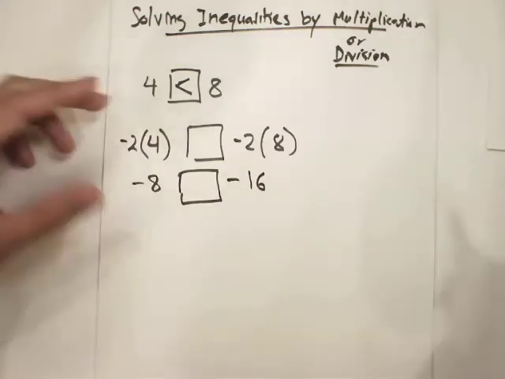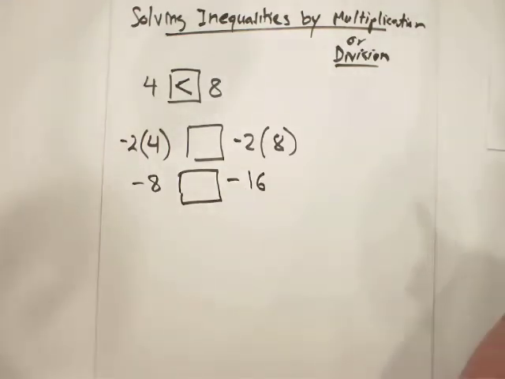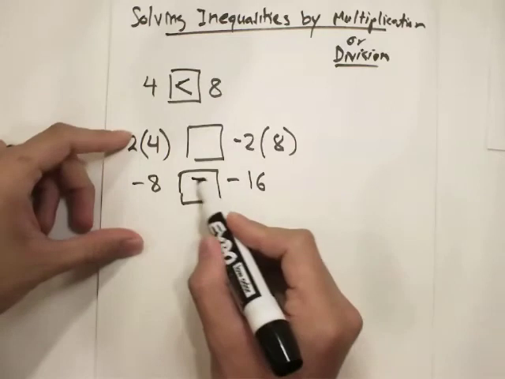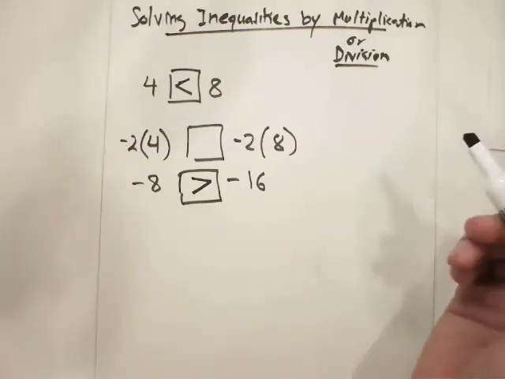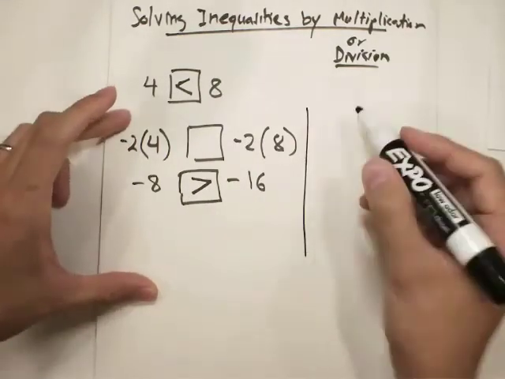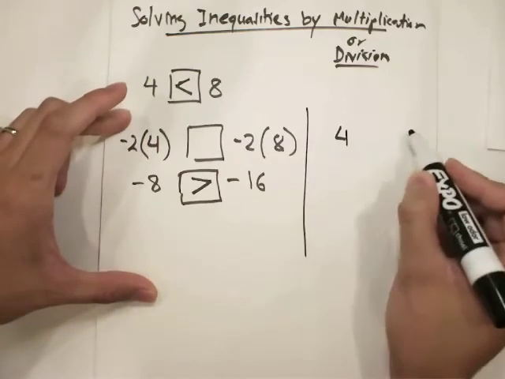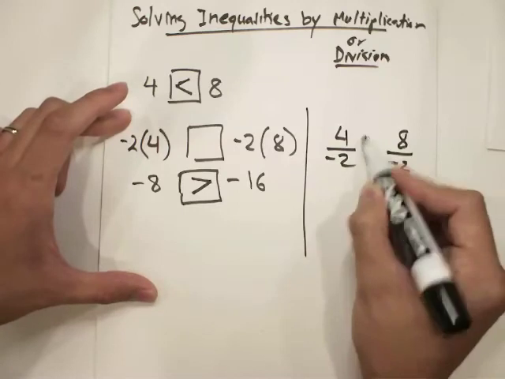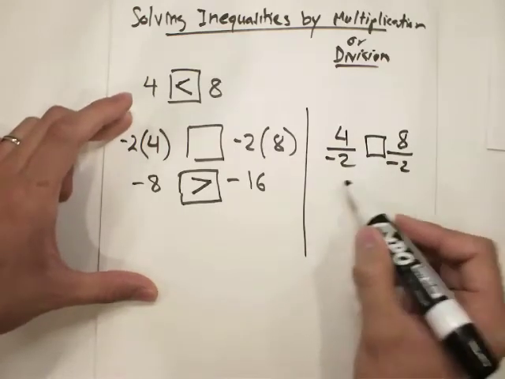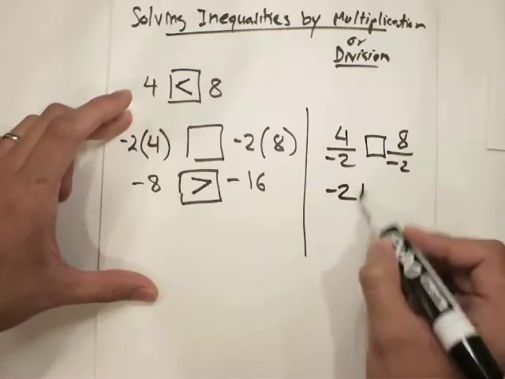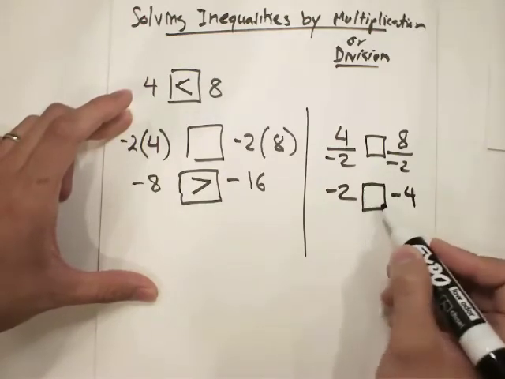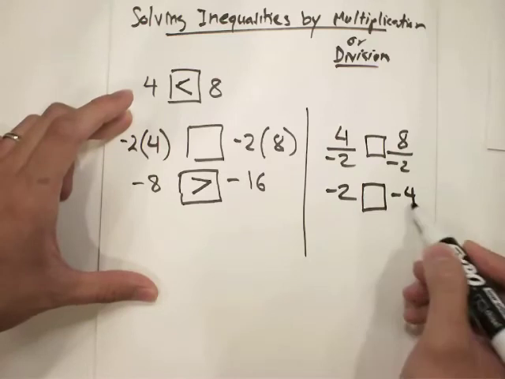Now I'm going to ask you the same question again. Which one is bigger? Now, as we know, the more negative the number, the smaller the value. So this time -8 is actually bigger than -16. Now, same exact problem again. Here's the 4, here's the 8. This time I want you to try to divide each by -2 and tell me which one's bigger. Well, 4 divided by -2, as you know, is -2. And 8 divided by -2 is -4. And once again, since -2 is closer to 0, it's actually bigger than -4.